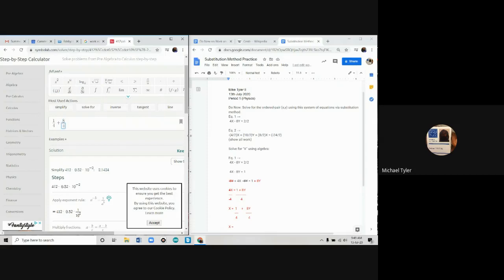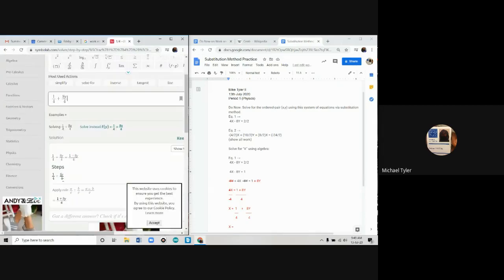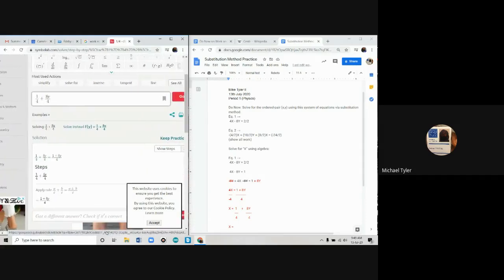I'll put the y in because with Symbolab, it's going to begin. Well, I can't just say plus, right? Because that's an 8y, so I've got to put the y in. That's what I was making notes about last night. Now let's see what it does. And what did it do? It showed you all the steps, but did it give you decimal values? It didn't, and that's what I was worried about. So let's knock that out.